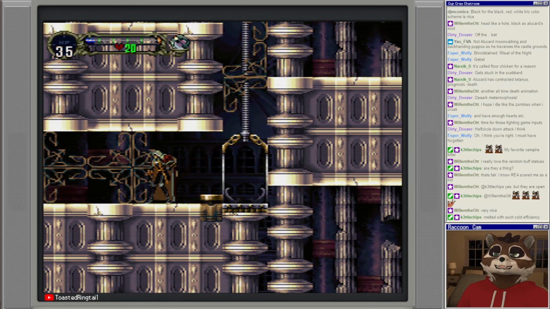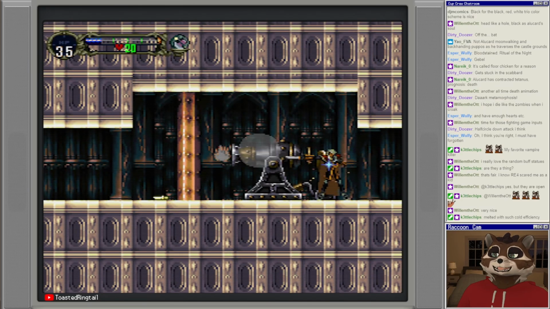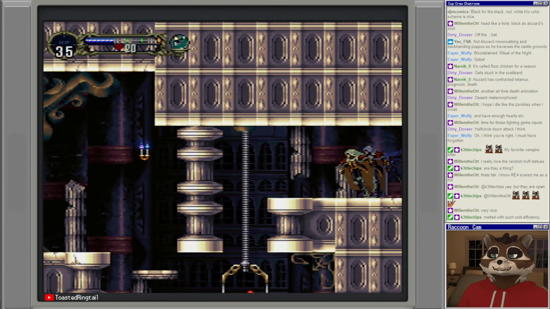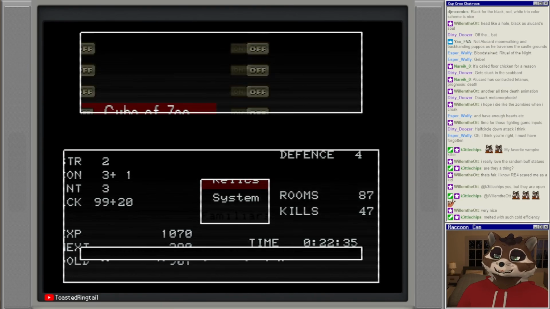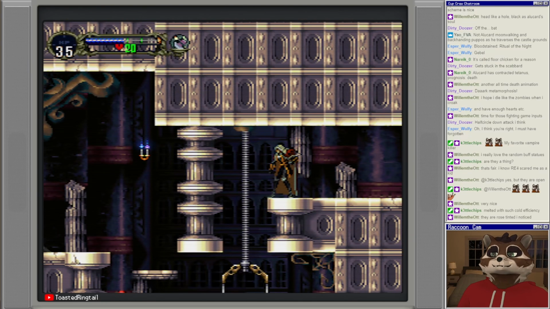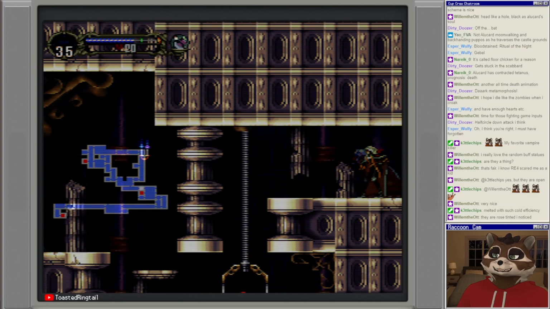Oh, and that's Tetra Spirit. So you can do 4 spirits at the same time, but that one requires you to charge up and then roll down. Do they go in my spell book? They do. So yeah, here's all of the spells that I have so far. I don't think I have the mana to do any of the others yet. But it's useful info for the future, I guess.